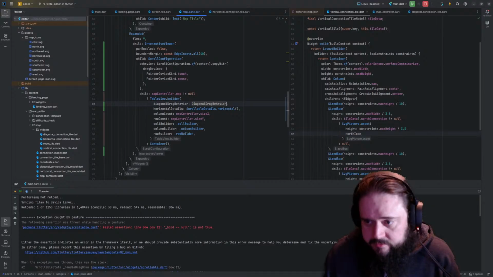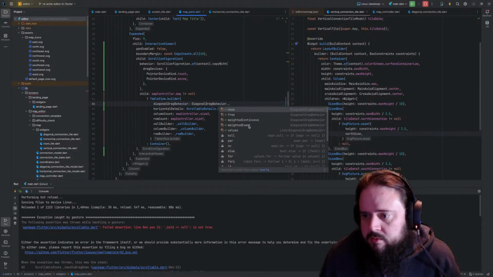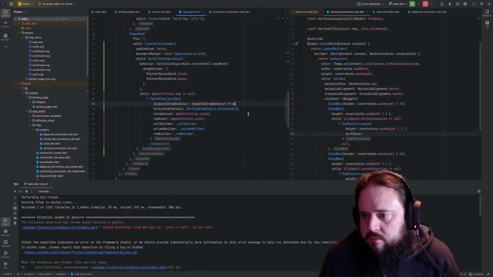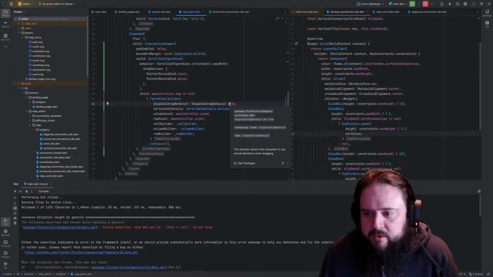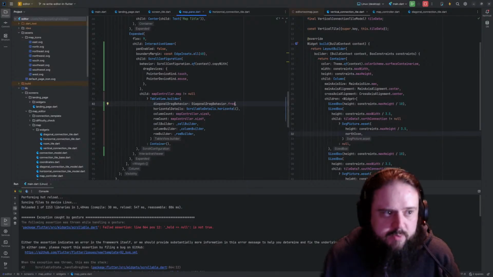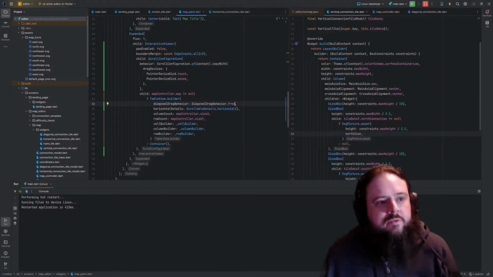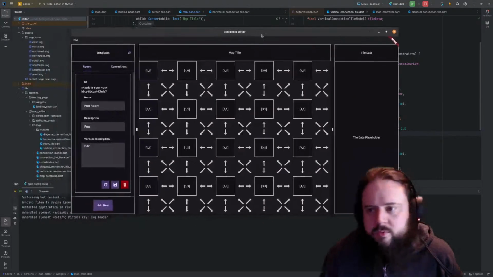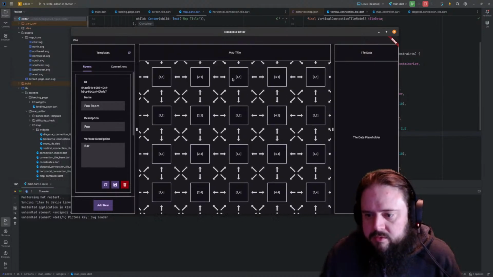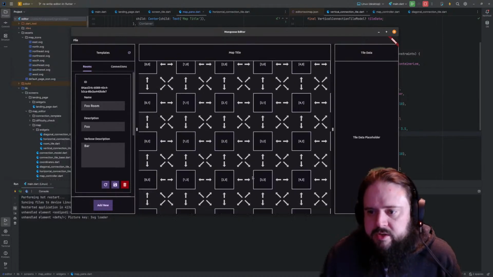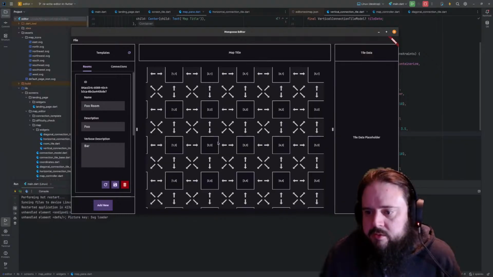Well, that ain't great. Allows free movement in all directions when dragging. That should be what I want. Is this a hot load issue? Did something not get initialized? Rebuild it. There we go. It is. Okay. So now we can drag around.